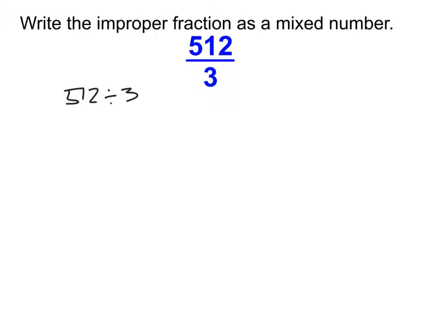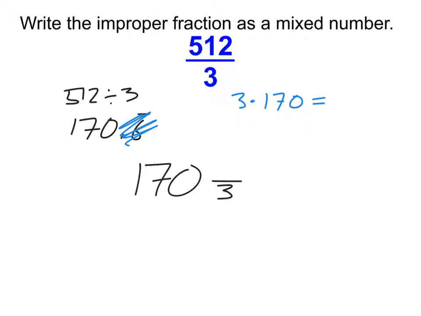Alright, and so when we do that calculation, it tells us 170.6 repeating. But all I care about here, all I care about is that whole number. I only care about the 170 because it tells me that it went in 170 whole times. So now I'm going to end up with 170 and something thirds. Okay, so now we need to know what's left over. And if you want to know what is left over, then you're going to do 3 times 170. And when we do that in our calculator, again, we've got to use a calculator here just because these are really big numbers, we get 510. So how many are left over in order to get to the 512? Two. So that's how we know it's 170 and two thirds.